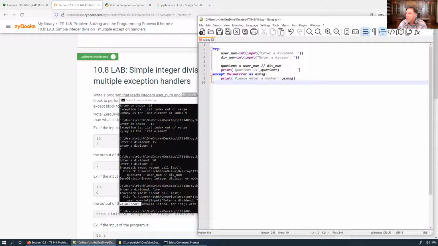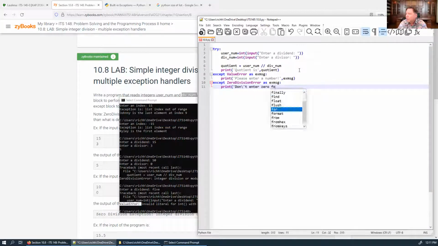And then I'm also going to add the except for the divide by 0, or zero division error. And I'm going to have that also be X message, which is a fine variable name for that. And I'm going to say print, don't enter 0 for a divisor, comma, and see what it says.